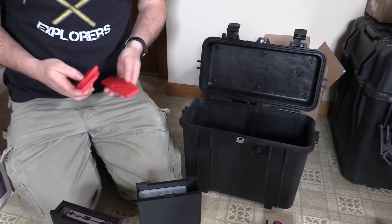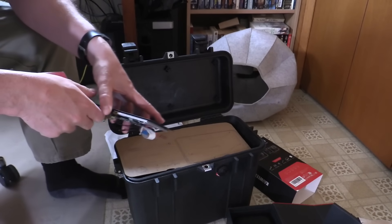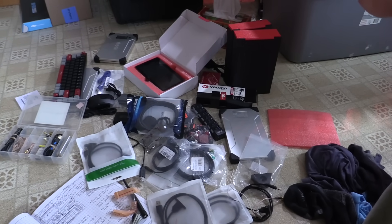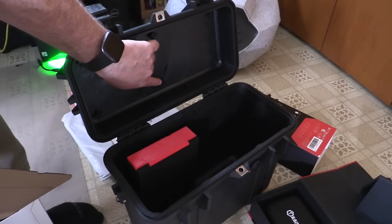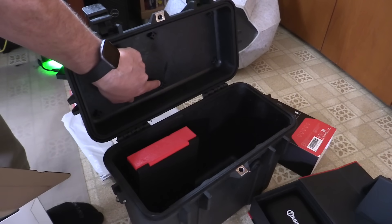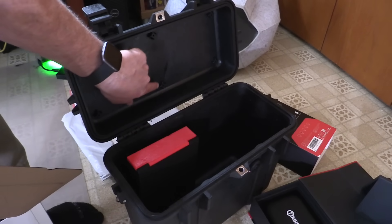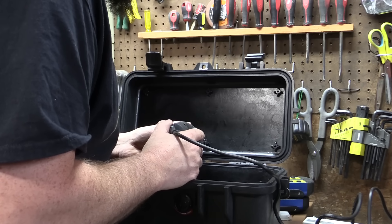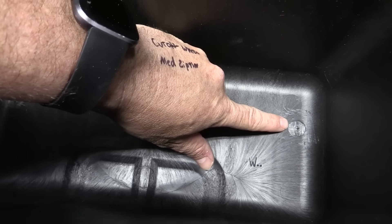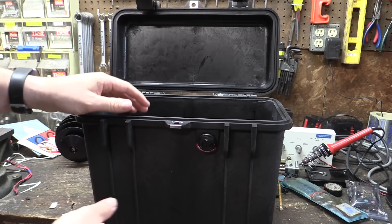We may or may not have to reprint one or more of the lids, but we'll see how it goes. You might think this pelican case is way bigger than I need for just a Raspberry Pi and a little screen, but remember I'm also trying to cram all this other junk in there, so we're actually close to the limit. There are also some protrusions here from the molding process that I don't think are structurally necessary, so I'm going to go ahead and grind some of these off. After grinding them down I discovered they have little holes in them — since I want this to still be waterproof, I'll probably just plastic weld those up.